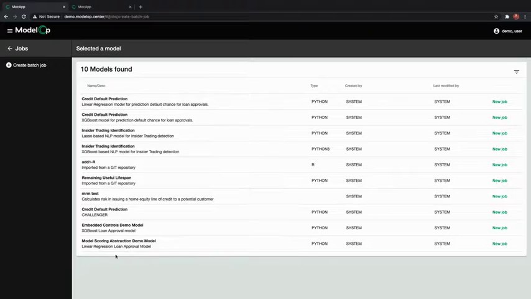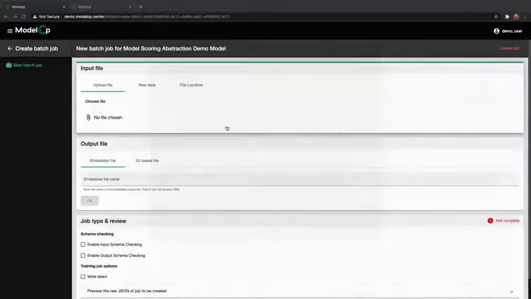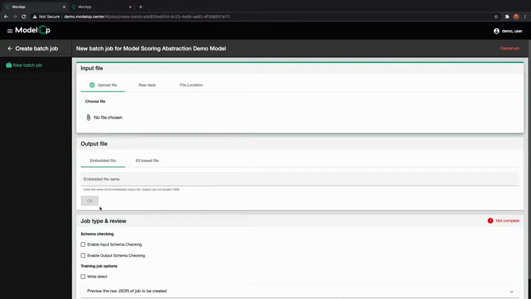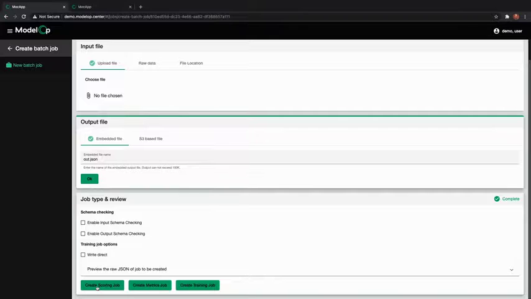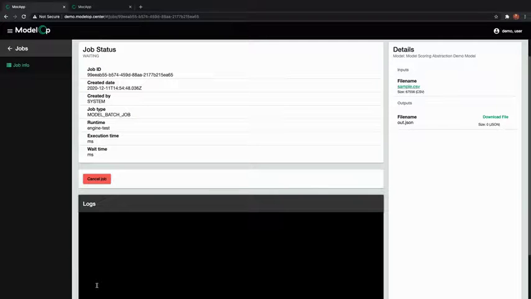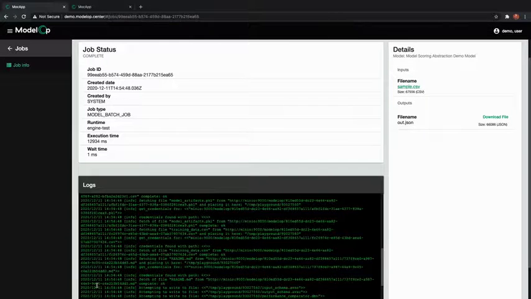And I'm going to create a new job using that same model. I'm going to upload a file, same sample set of data. And I'm going to go ahead and say create scoring job. And what's going to happen now is ModelOp Center is actually going to take that file that we just uploaded, or a pointer to an S3 bucket or wherever, and it's going to push it into that same model in real time, not in real time, but as a batch, and then return us a set of inferences on that out.json file. So just like that, I can see that we've gone ahead and run our job.